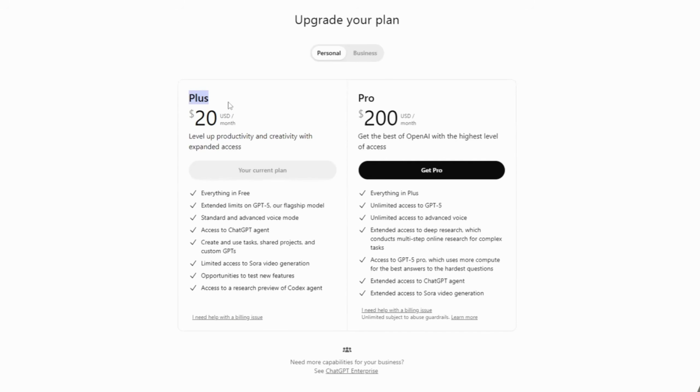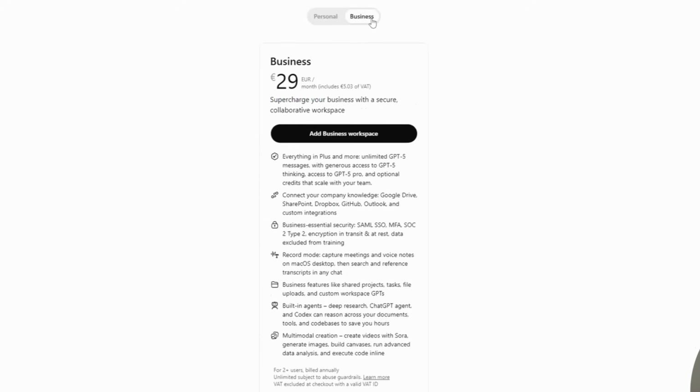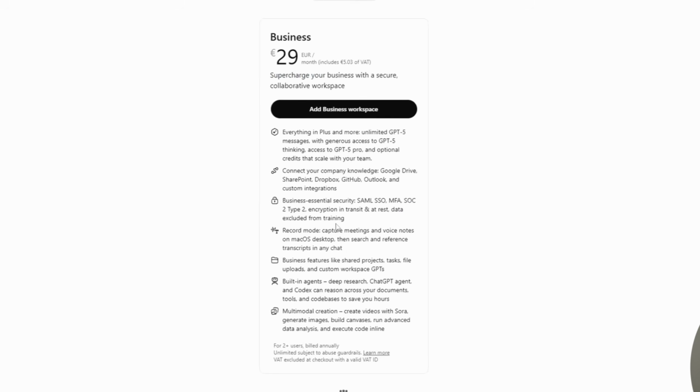So the next tier is the Plus plan. That's a personal account that you can buy for $20 a month, and you get access to most of the features that ChatGPT has. I'm personally on a Plus plan, so I'll show you how that actually works. If you're a rich guy, you can get a $200 a month plan, and this will give you access to GPT-5 Pro. This is a next-tier model that is even smarter than those available in Plus. And you can have a business plan, which will also give you access to Pro, and it will give you control of the other accounts as well.